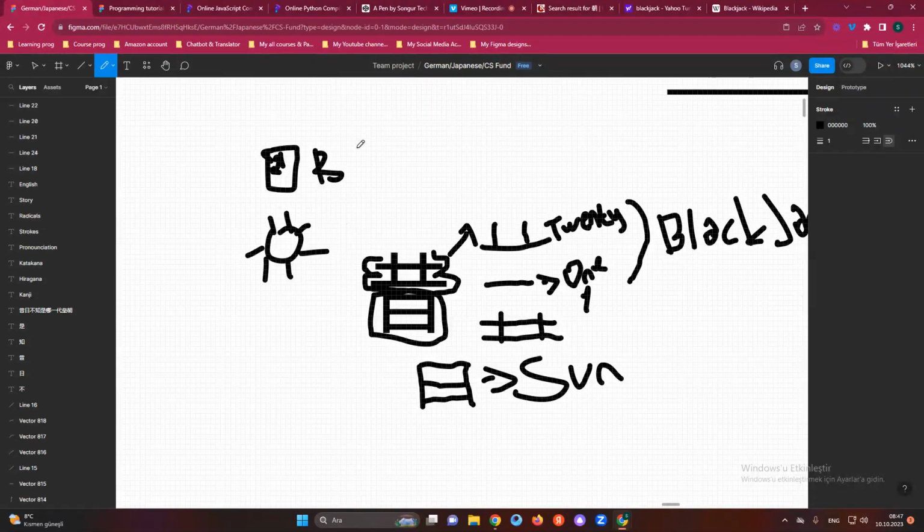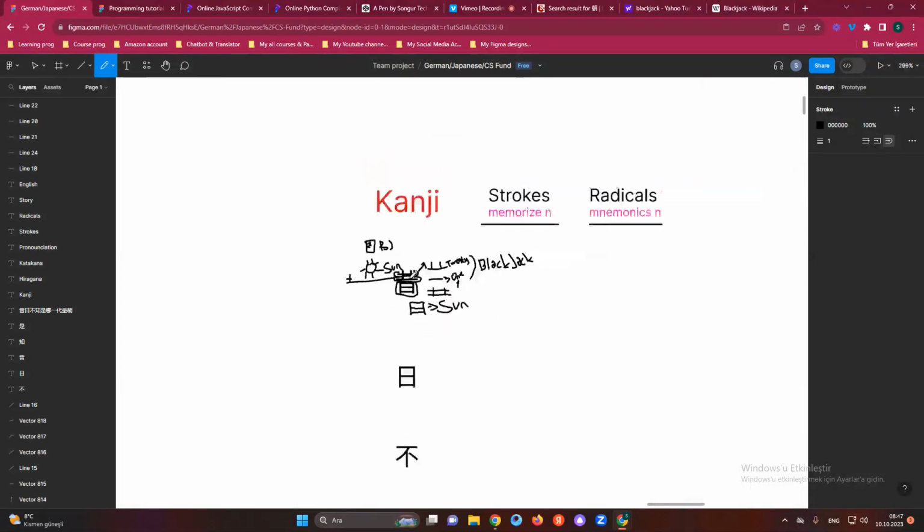So 21, like blackjack and the sun, or let me do it like a small one, okay? Blackjack and sun making what, let me calculate them. So blackjack and sun is something like you lost all your money, okay? So what do you think about it? You lost, right? The sun is there and you're playing blackjack. I think you will lose your money. I mean, you can think like this. Anyway, it is just a joke.